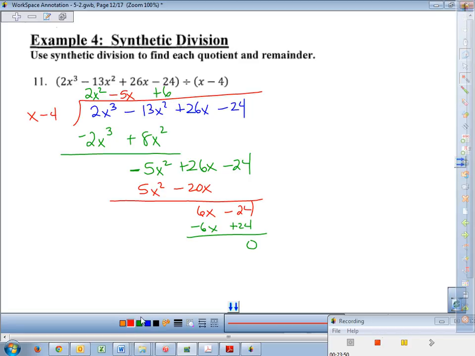So here's synthetic division. What we just did was long division, all right? Synthetic division is really, really slick. Here's what we do. If we're dividing by x minus 4, we need to realize what value of x would make this out to be 0. Because that's what this whole division process is about: we're trying to find the zeros of this polynomial, where it crosses the x-axis. So if we're dividing by x minus 4, what value of x makes x minus 4 turn out to be 0?